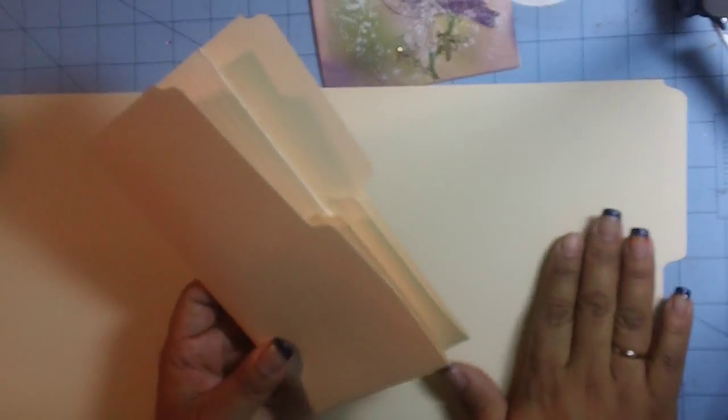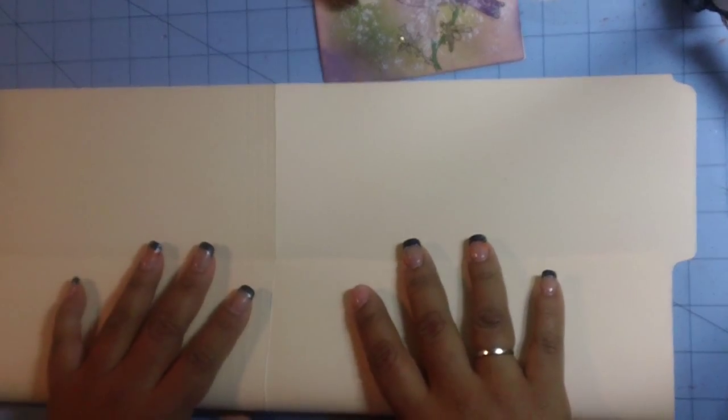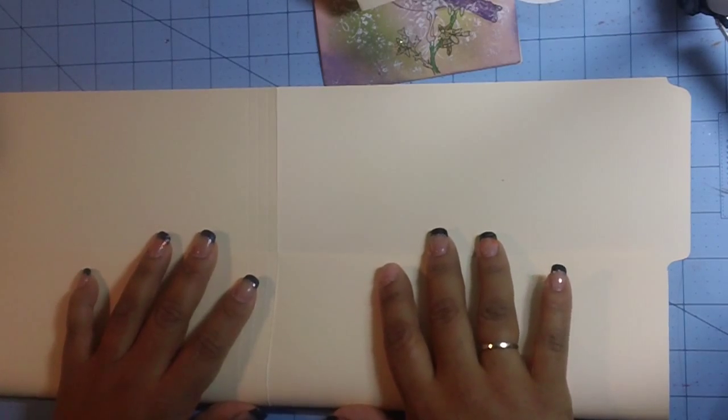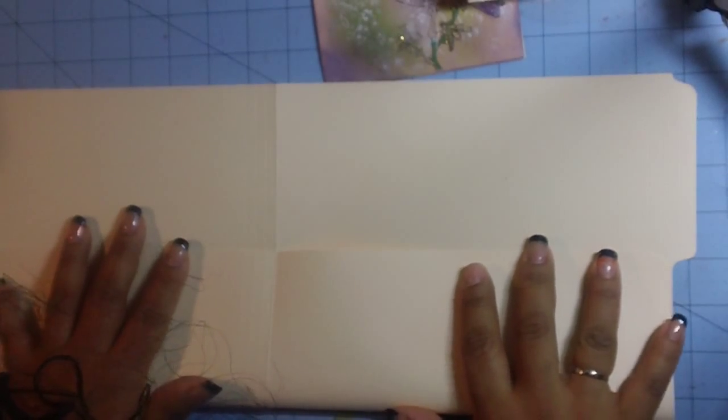Okay, you're going to go to any Walmart, Kmart, or office supply store and get a manila folder. Make sure that it has a left tab. Then you're going to bring it up, and it's approximately 4 inches. You're going to line it up to the edge of your file, and that's how you know that you're doing this correctly. It already has a factory crease in it.